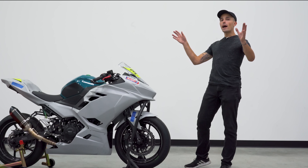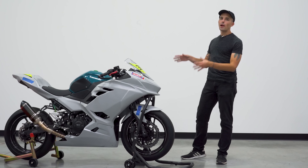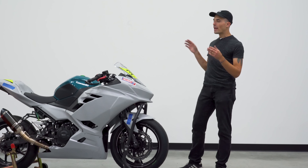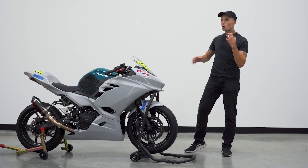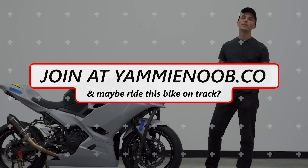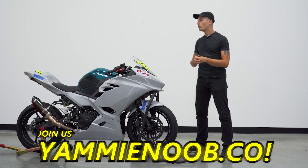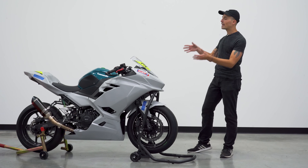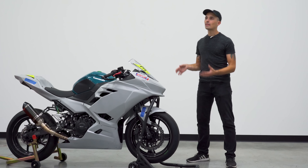I mentioned at the top of the video that you guys might get the chance to ride this thing. My idea with this motorcycle is it's going to be my track mule. I want this bike to be something anyone can just jump aboard and have a great time. I'd love for you guys to chime in — join over at Yamanoob.co, support what we're doing here, and join on the Discord. I'm going to let the Discord boys choose delivery for this bike. I might even fly a Discord boy out here and get them to do their first track day.